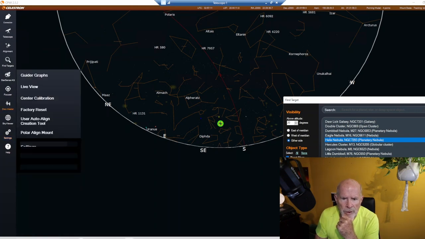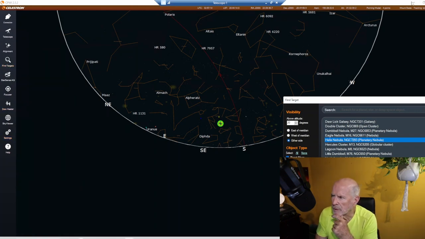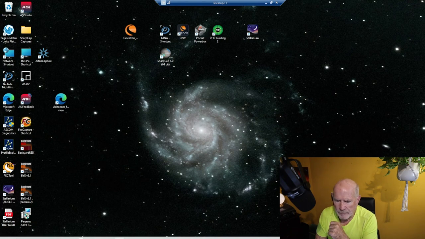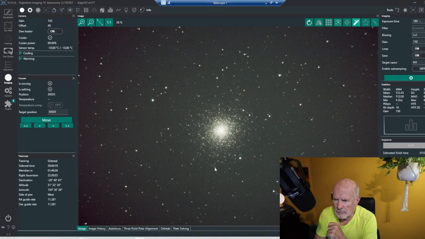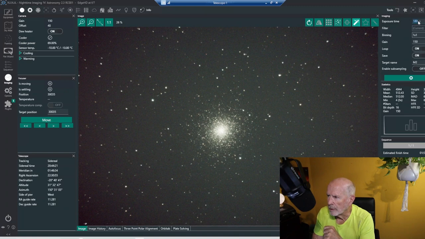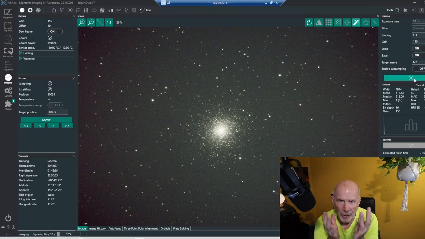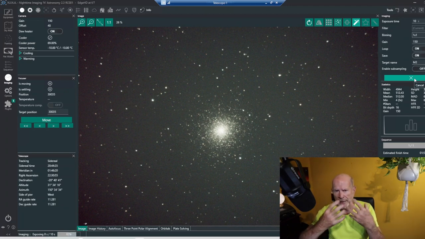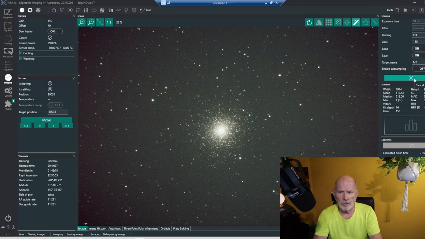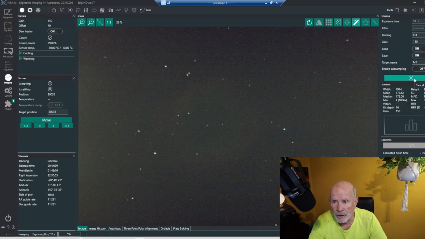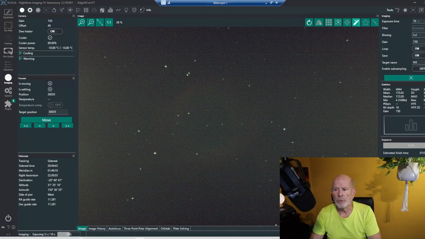So I'm going to go into imaging, over here into NINA, and let's just do a quick 10-second image and see what it was. Now, in the process, I did change the filter from the Optolong L-Enhance to the Optolong L-Pro. L-Pro lets a little bit more light in than the L-Enhance. The L-Enhance really just restricts me down to the H-alpha and, well, look at that, the O3.